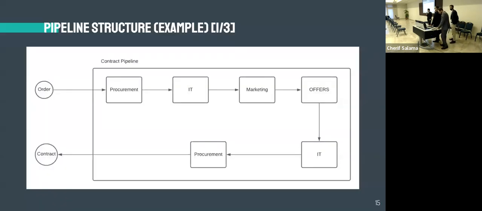So when we thought about our system, we thought, how can we make it fit as many industries, as many organizations as we can? And the more we researched solutions for that, the more complicated it became, as different organizations use different workflows for how they process orders and eventually make them into contracts. So to make a flexible structure for all organizations to follow without forcing them to a workflow of our own, we started coming up with ideas of making a contract pipeline.